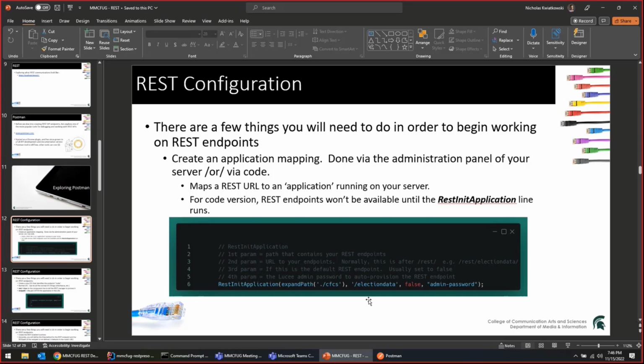And then what is the administrative panel password? In Lucee, you have to know that administrative panel password in order to create a REST endpoint. With Adobe ColdFusion, you do not. You can just say REST init application, pass it the CFC location, pass it that URL, and you're done in the Adobe world. Here you need to know what that password is.